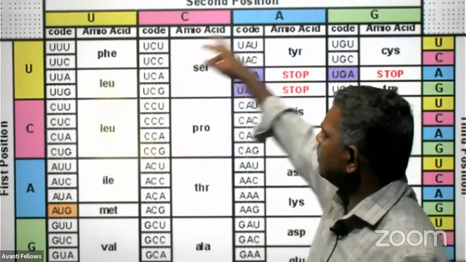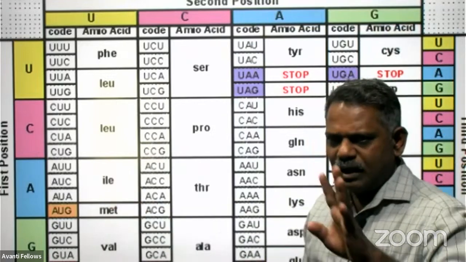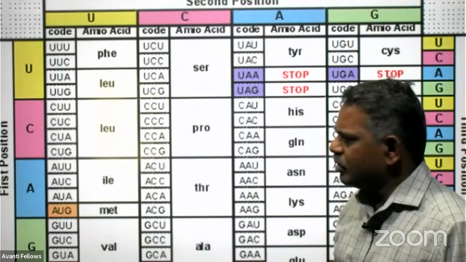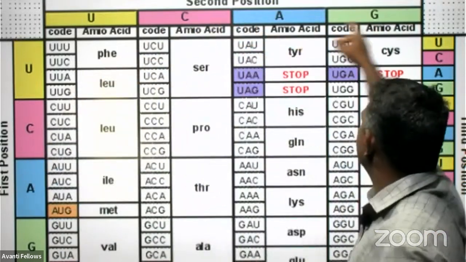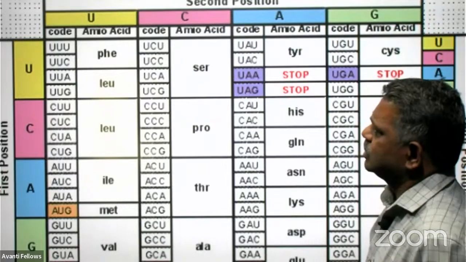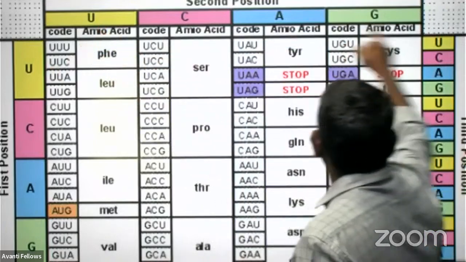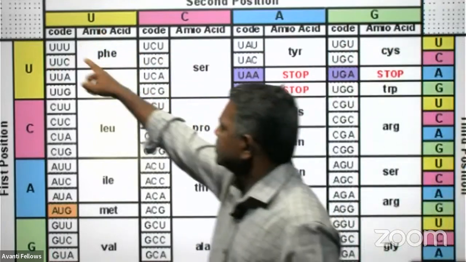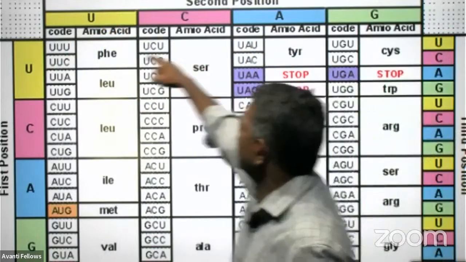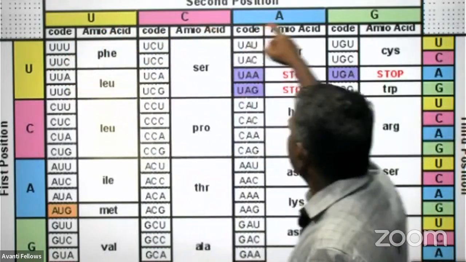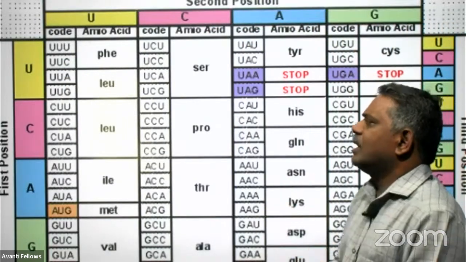And this is what the triplet codon, 64 triplet codons are there. And 3 letters coding for a triplet codon. And this is what the first position and second position, and it is what the third position, right? And here U, then U, then here U. This is the first one, U, and here U, right? Taken here. So 3-letter code only used for coding a particular amino acid.